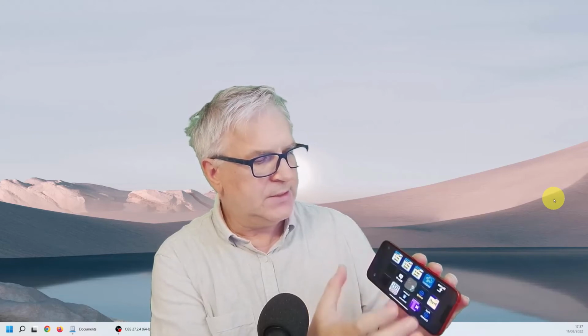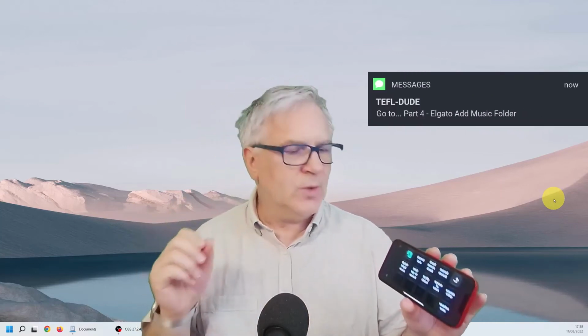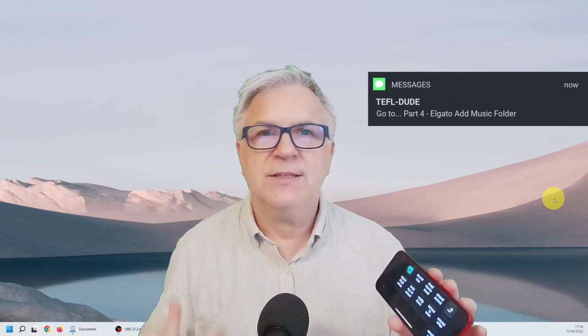Now, one more thing I want to show you is that you can have, these are called profiles. So when we went into this, that's the profile. And obviously we can add another profile if we want. But here I've added some audio. And here you can just drag in the audio and you can use it as if you're a DJ. That's what my intention is. So I can play this and then it will fade out when I press it again.